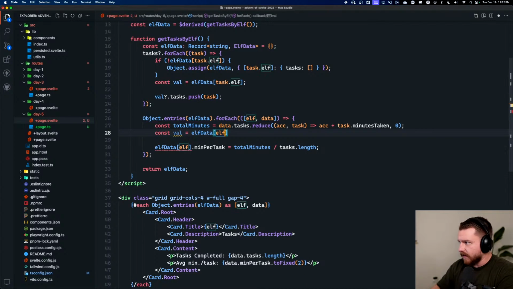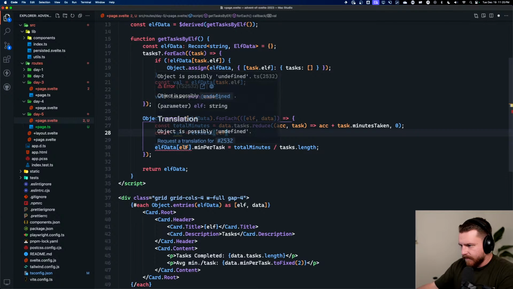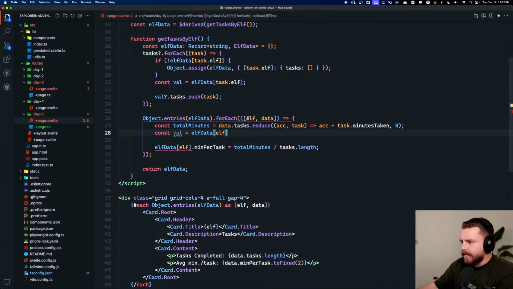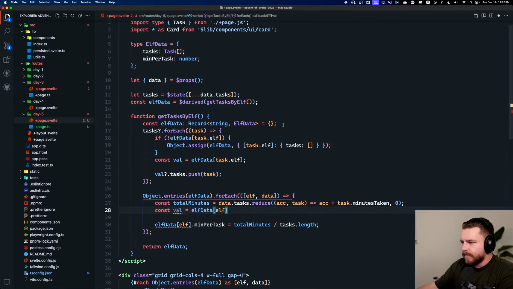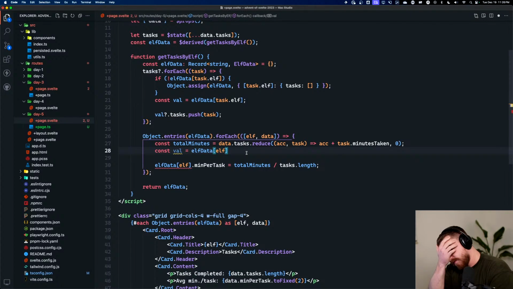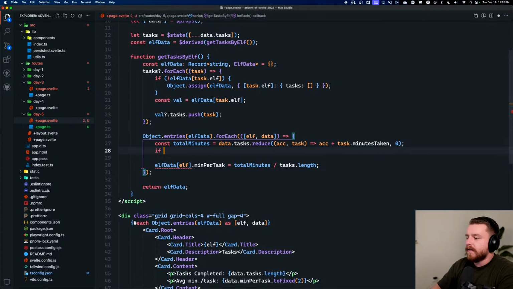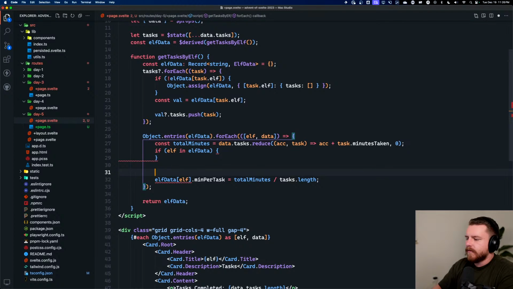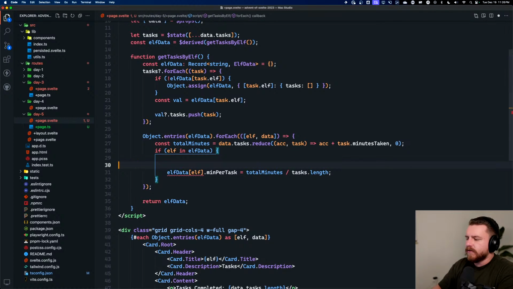Damn me for making me turn that setting on. I'm going to be up till midnight trying to get rid of these type errors that I thought I was just scot-free from, you know? Okay. The only thing is I don't have the names. Think about this for a second. So I should be able to safely check here and say if elf in elfData, right? And this should work, but it doesn't.